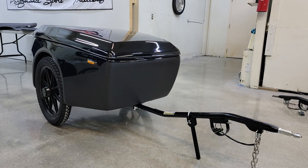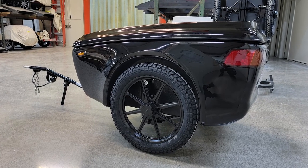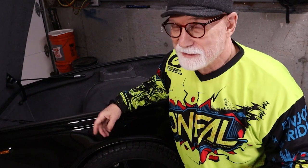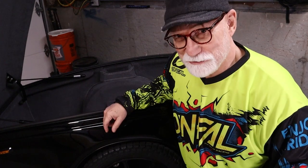And also, as I mentioned, the quality and the workmanship on these trailers is, again, just top notch. And personally, I think they're the best looking trailer out there on the market. They really go well with the modern motorcycle design. And while that isn't the most important thing in the world, it sure doesn't hurt when you've spent a lot of money to make your motorcycle look good. You also want to have a good looking trailer.